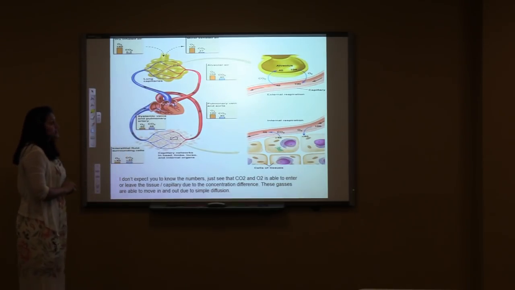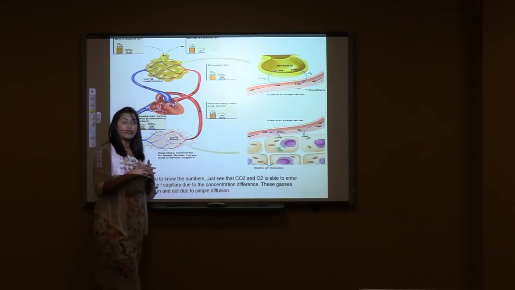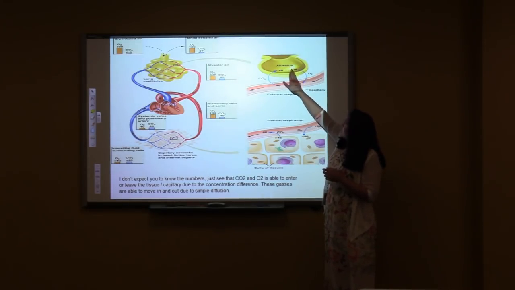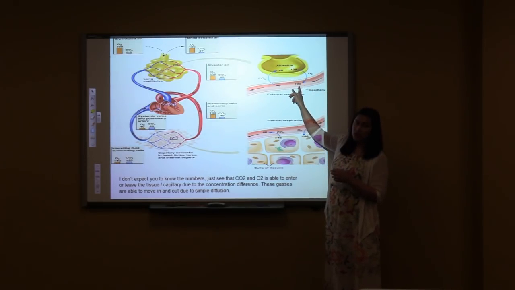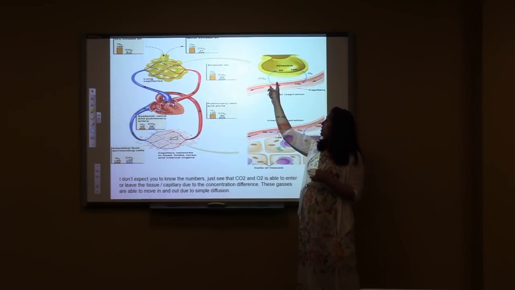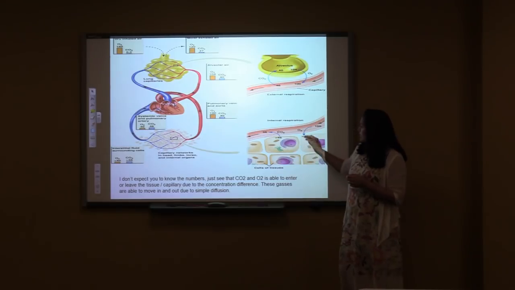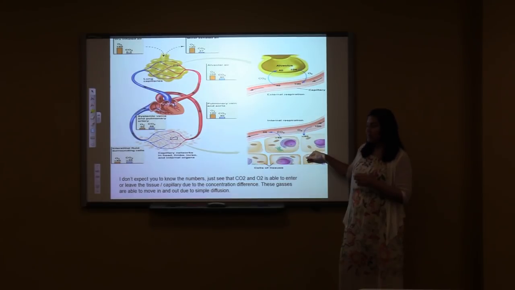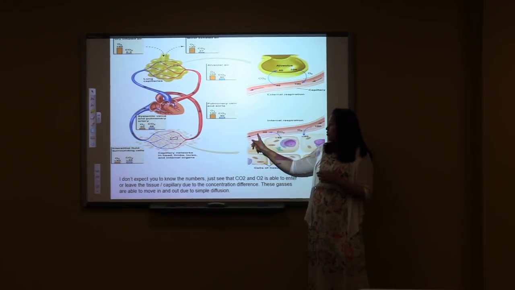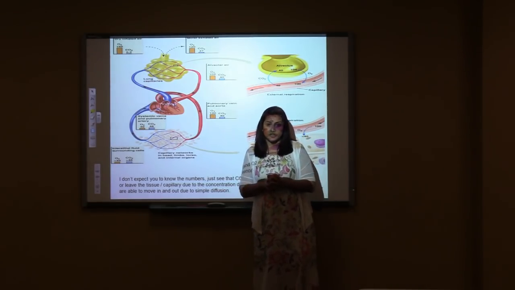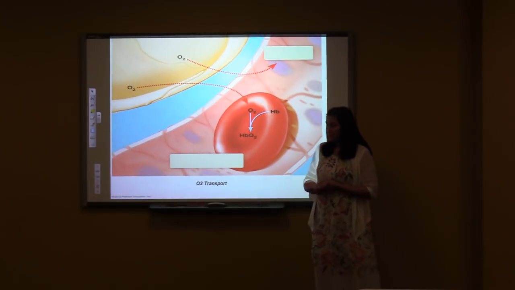This slide is just showing you how everything always goes from high to low. So in our lungs, this is alveoli. Oxygen is high, whereas in capillary, oxygen is low. So oxygen diffuses out, entering the capillary. In the capillary, we have high carbon dioxide. In the alveoli, low carbon dioxide, so it diffuses out. Same thing right here, capillary versus the tissue. High oxygen, low oxygen, oxygen diffuses in. High carbon dioxide, low carbon dioxide, so carbon dioxide diffuses out of the tissue. So this is what it's showing you.